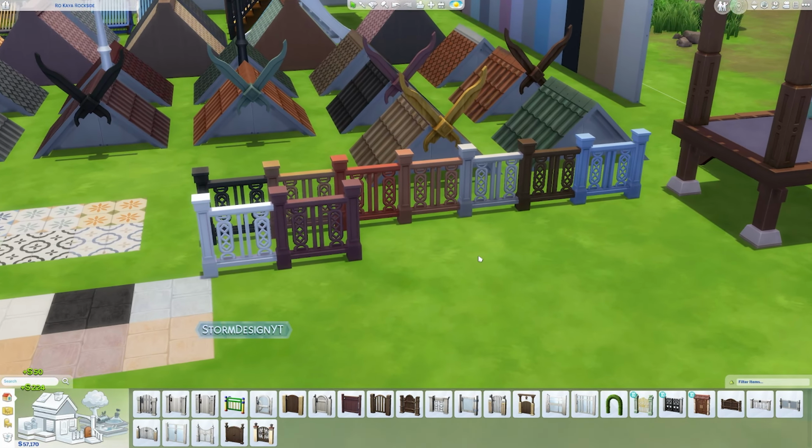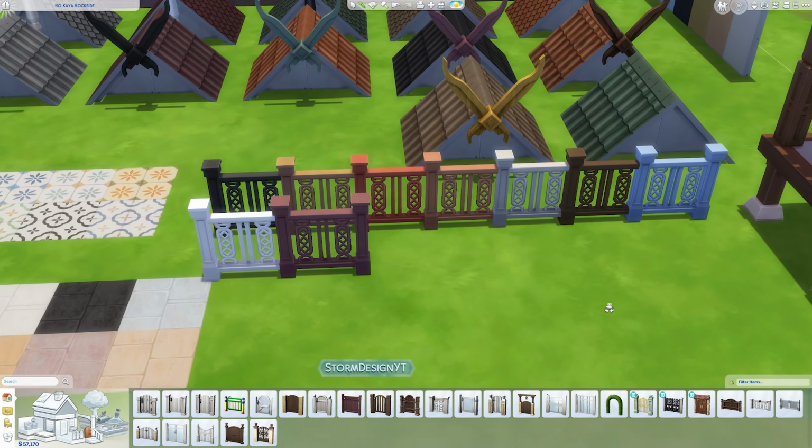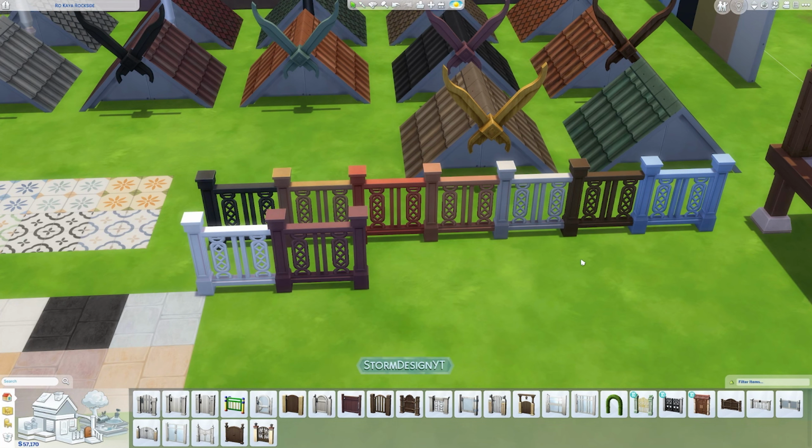And then I think this is the last fence. This is a metal fence, I believe. Yeah, it's called the Iron Tamarani Twist, and it's really beautiful. Again, comes in some really gorgeous colorways. I'm going to say that a lot because the colors in this pack are really nice.